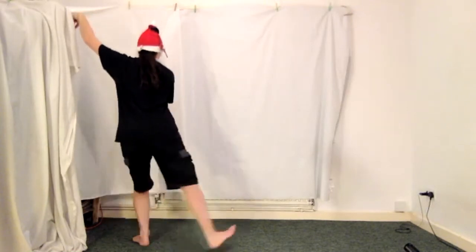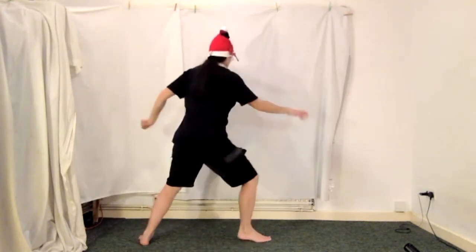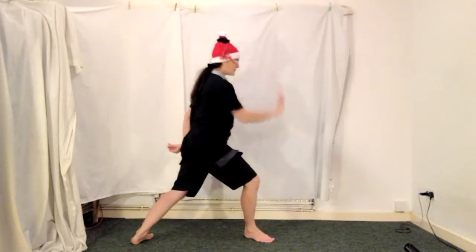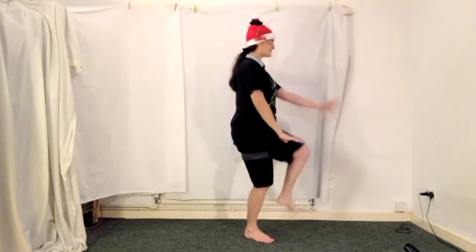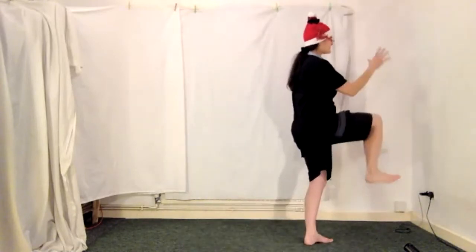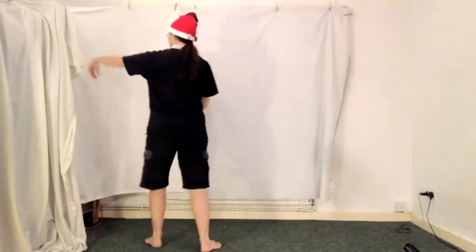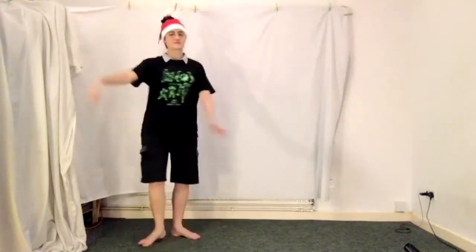So it goes one, two, three, four, five, six, seven. Whoop. One heel toe, two, three. I think I've got the numbering wrong. Four, five, six. Okay, I think I've got the numbering wrong. I think this counts as a one, doesn't it? Okay, so one. And I'll show you from the other side.